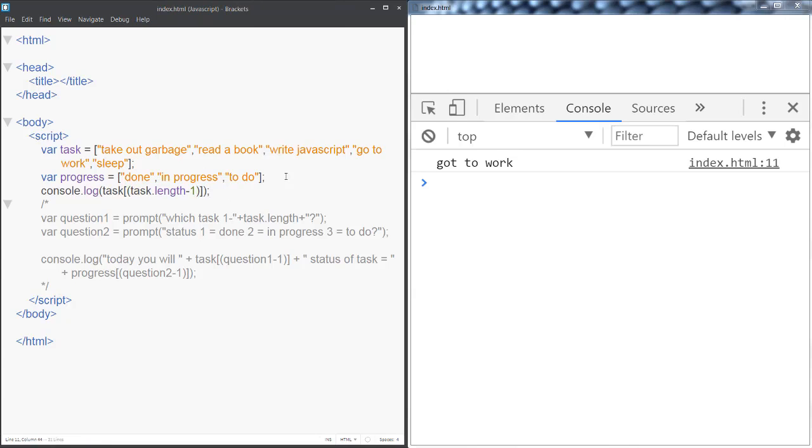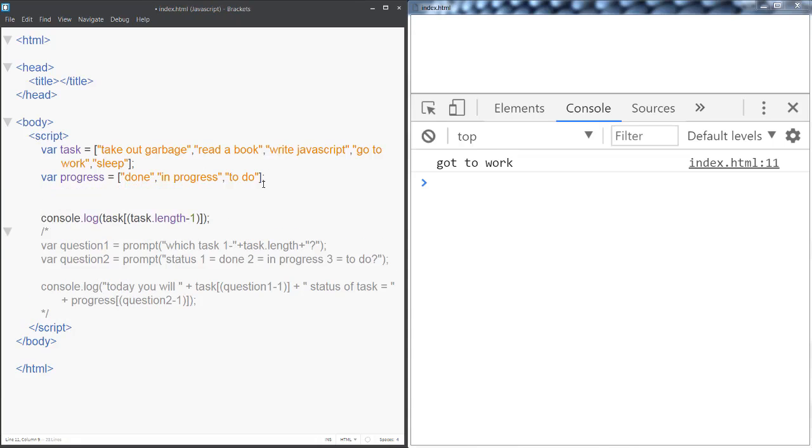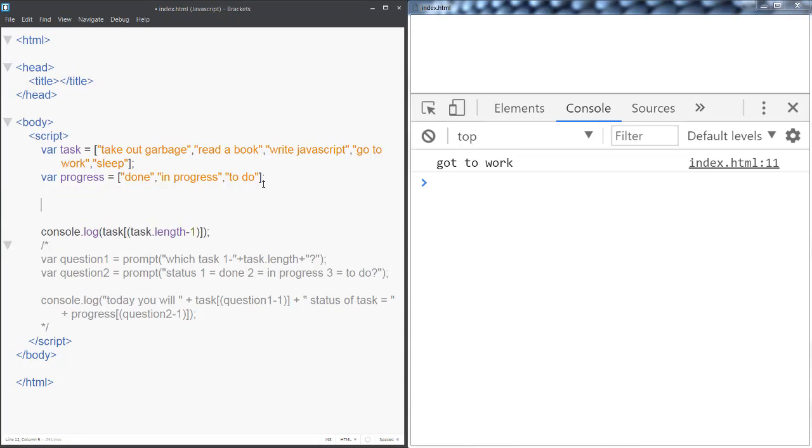There's another thing within our arrays that I want to mention. We saw earlier how we can update items within the array, and all we need to do is specify the index value. We saw that we could do something like task, and specify if we wanted to update index number 3, we could do something like this, and set it equal to a new value, and this would update that third index item within the array.